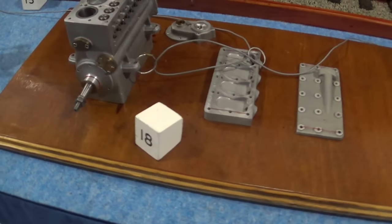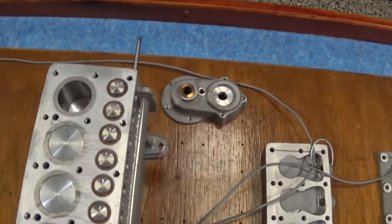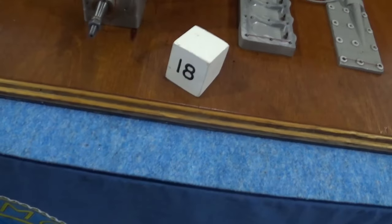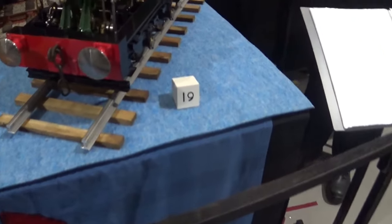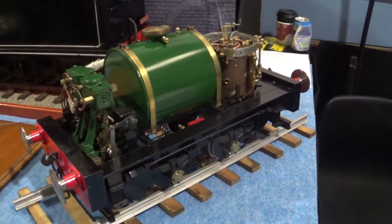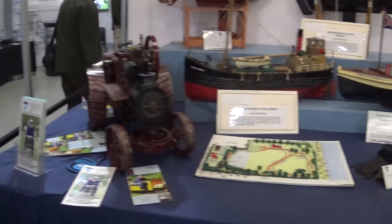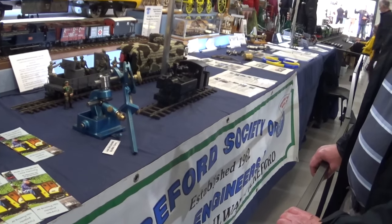And this is not a club stand, this is some various exhibits. That's a fantastically machined four-cylinder side valve engine. Not sure exactly what that one there is. You see it's got twin Stuart engines. Hereford Society of Model Engineers. Quite a lot of boats and various other things.